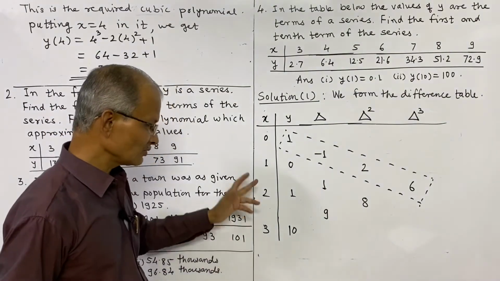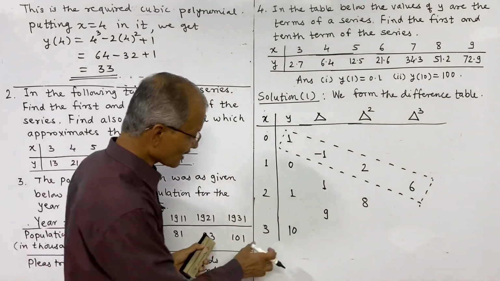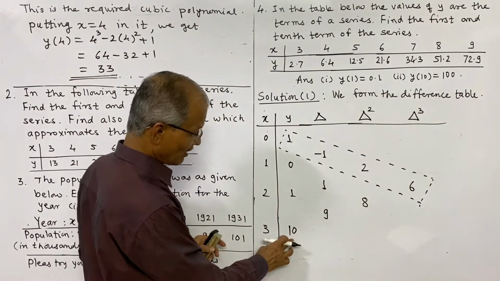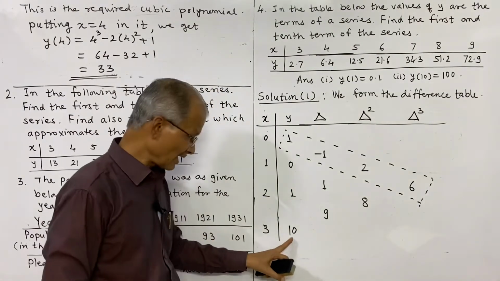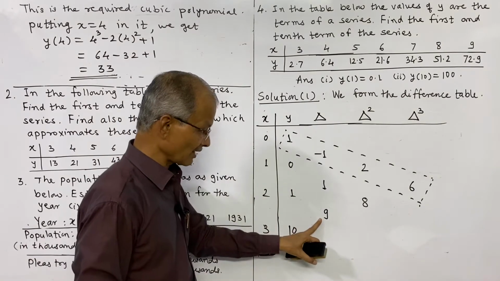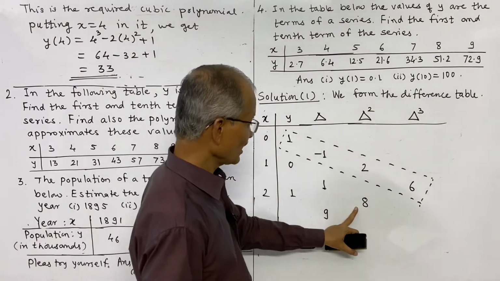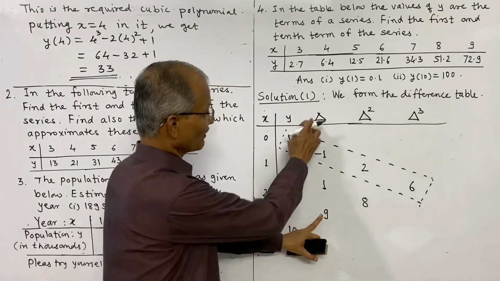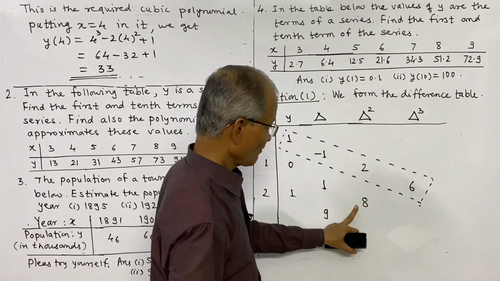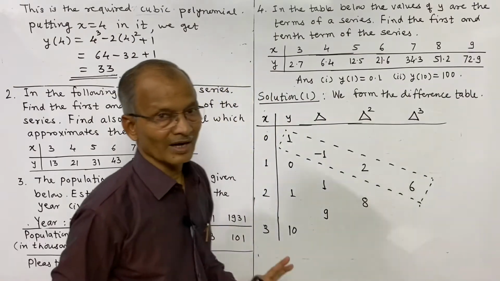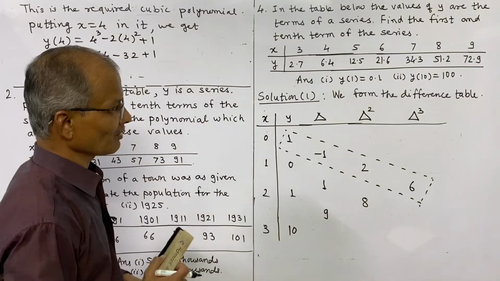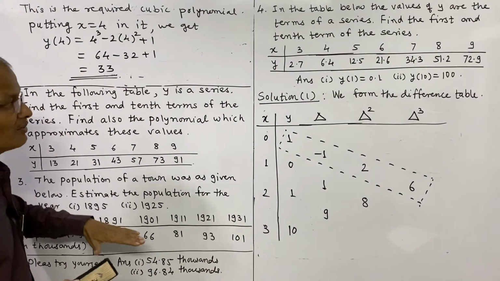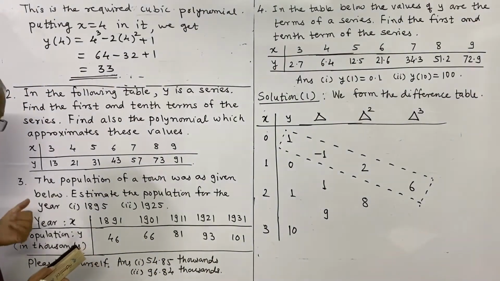xn is 3, h will be the same, and these are the backward differences. This is the backward difference, del of yn. This is del square of yn, and del cube of yn. That backward difference formula can also be used to find this y4. So it will be clear when we consider the example.